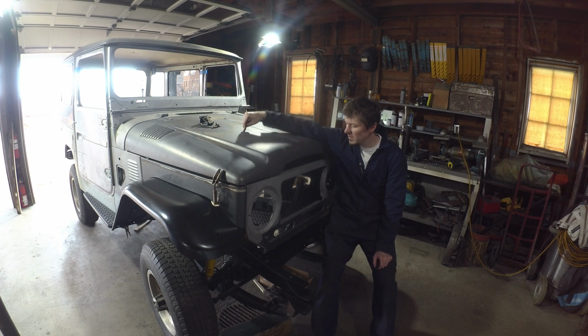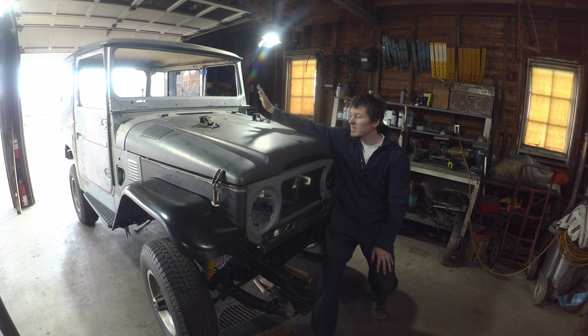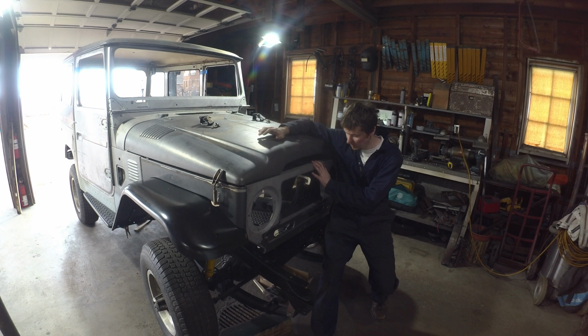Well, the front clip's all tacked on. All the bolts are in. It's tight. It's snug. Lines up pretty good. As you can tell by the walk around, everything's sitting pretty well for, you know, having everything off the frame, putting it back on. I think we're sitting pretty close.